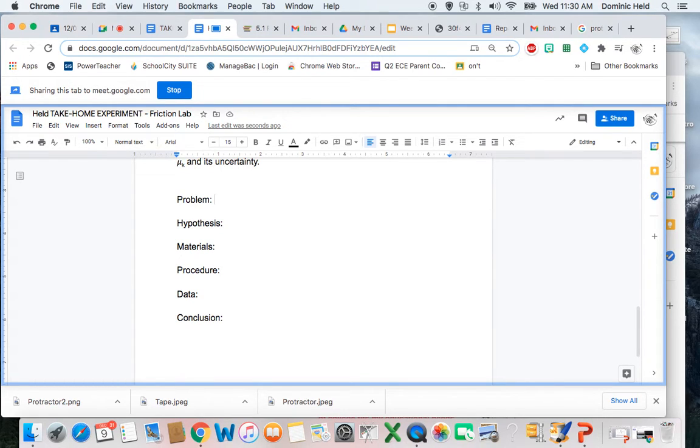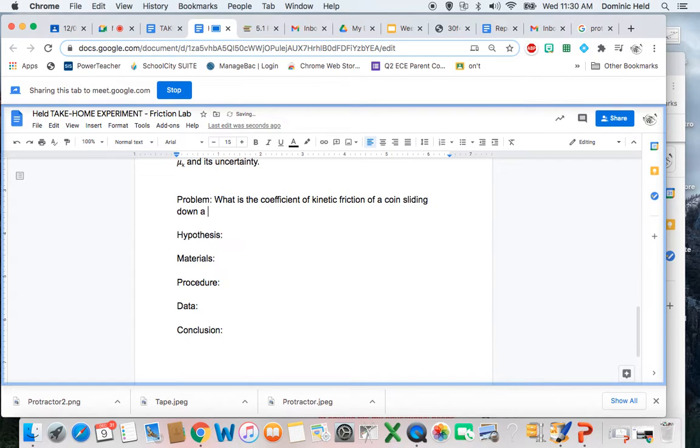So I'm going to write the question: what is the coefficient of kinetic friction of a coin sliding down a ramp? That's simple.